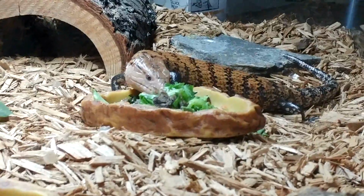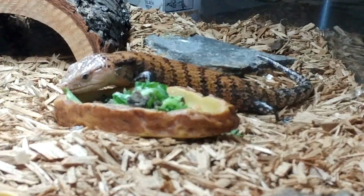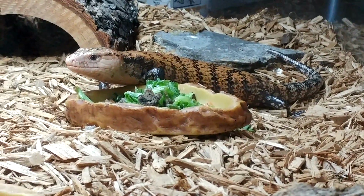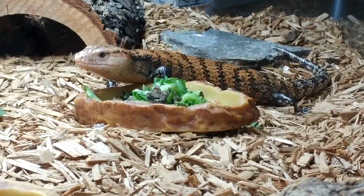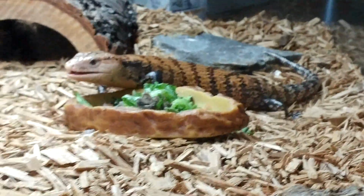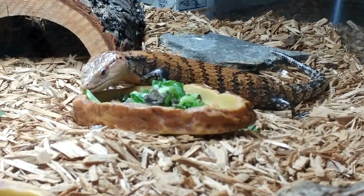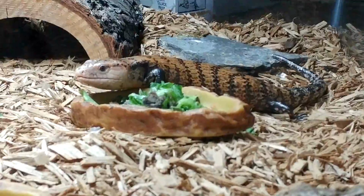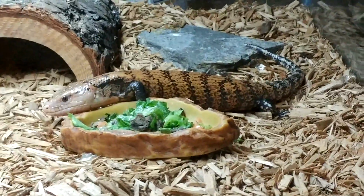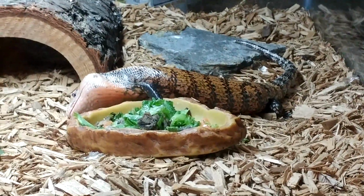and romaine lettuce. Whenever I give tomato, though, I always remove all the seeds, because the seeds are actually the toxic part, usually in most reptiles. So I don't give him any tomatoes with any seeds, just to cut down on the hater comments. If something is very toxic in tomatoes to skinks, please just let me know. But from everything that I've read, and I've read like 6 different care sheets, I did not see anything about tomatoes harming skinks specifically.